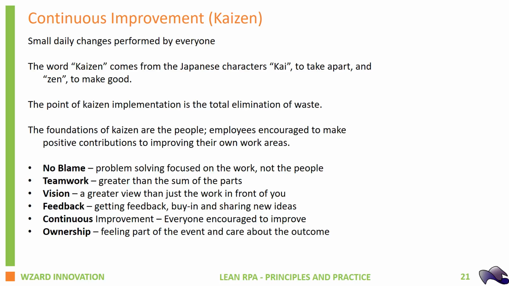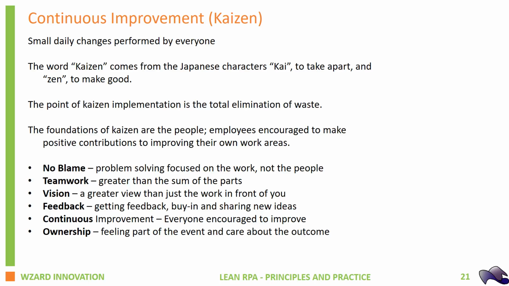The key point of Kaizen was always about elimination of waste, but it's more about the people that we want to bring to the fore, because the foundations of Kaizen are the people, employees being empowered and encouraged to make changes themselves and identify those solutions themselves. So working together in small collaborative teams to develop automations is a really great model for driving change forward. For those who work in an agile environment, these are sometimes called feature teams, and there's a lot of similarities between feature teams and the way that the lean startup operates.